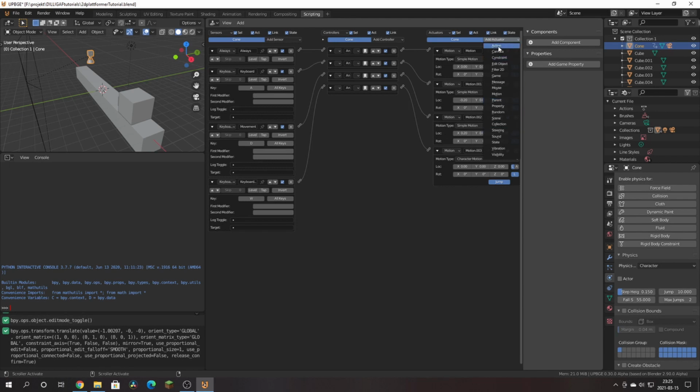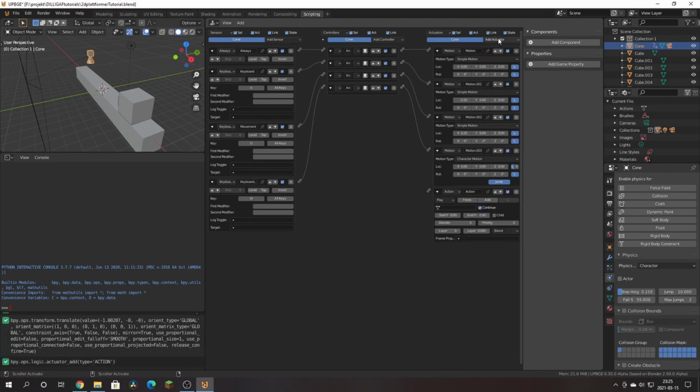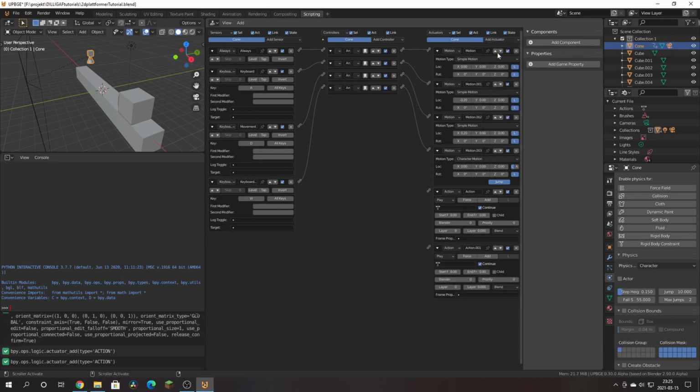So we're going to make two actions here. This one is for pressing A, going left, and this one for going right.